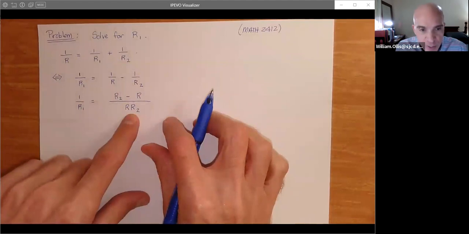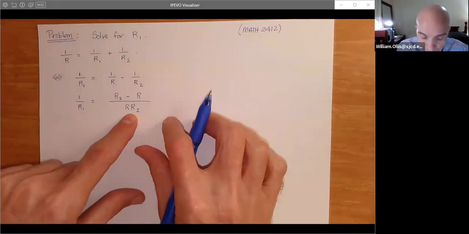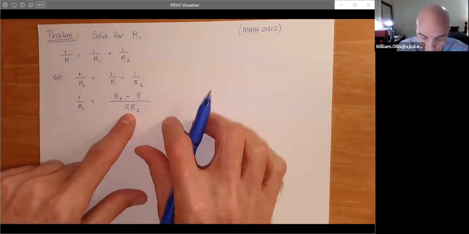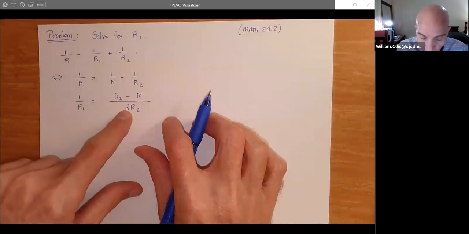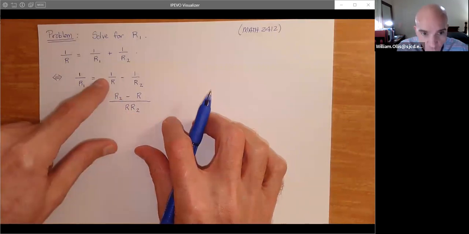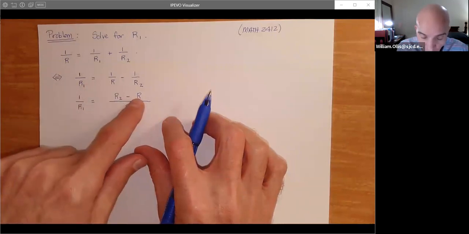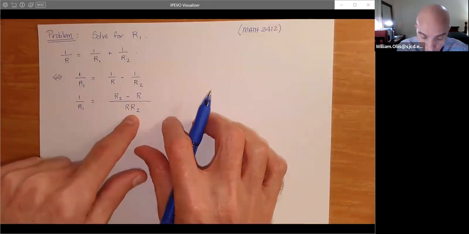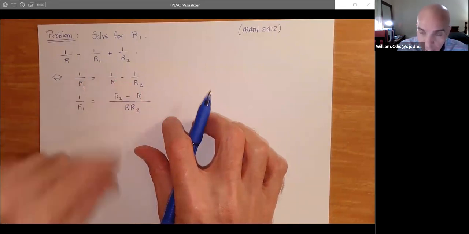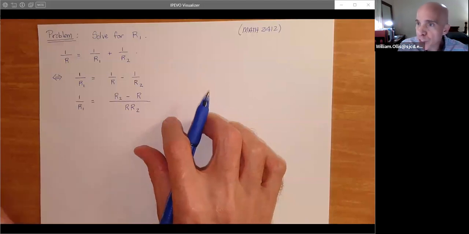So again, when you look at this particular expression and break it up into two pieces, the R2 over R times R2 just gives you 1 over R, and the negative R divided by R times R2 just gives you the -1 over R2. So that's an easy way to check your work, especially when you're getting common denominators. Very simple, but like I said before, every aspect of the problem is important.